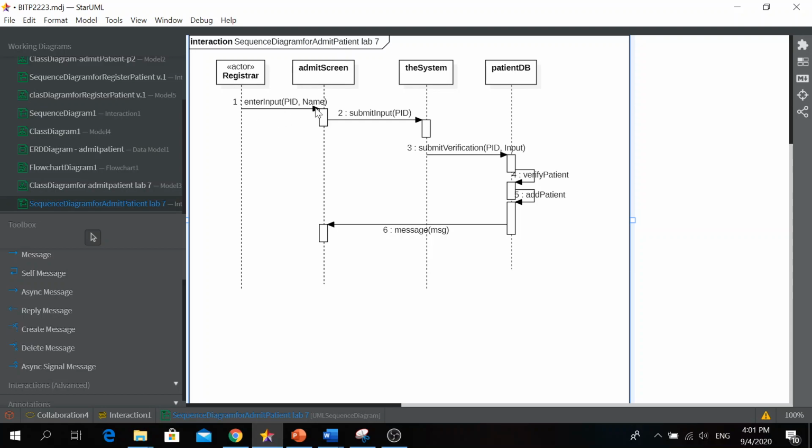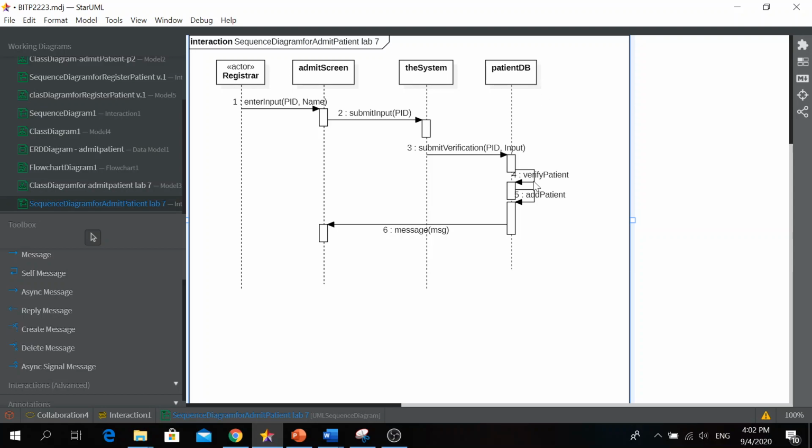Enter input is the operation for admit screen. If the arrow goes to the system, then submit input is an operation owned by the system. The submit verification carries the parameters ID and input, and it goes to the patient DB. So this operation is owned by the patient DB.